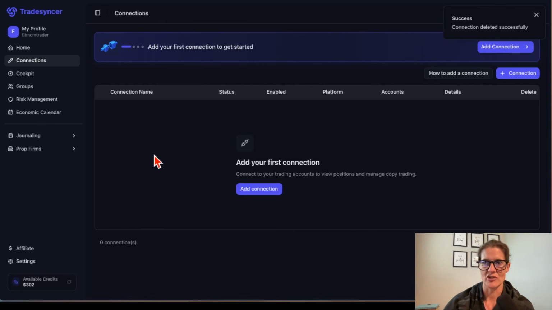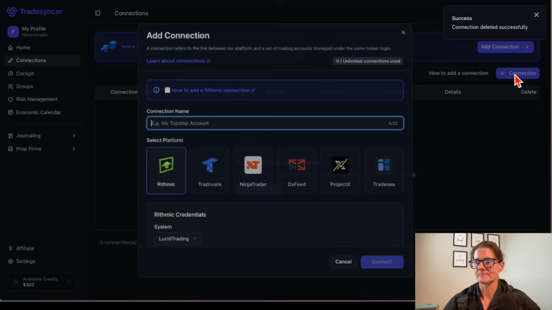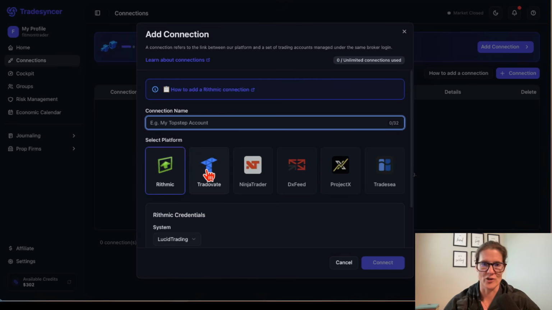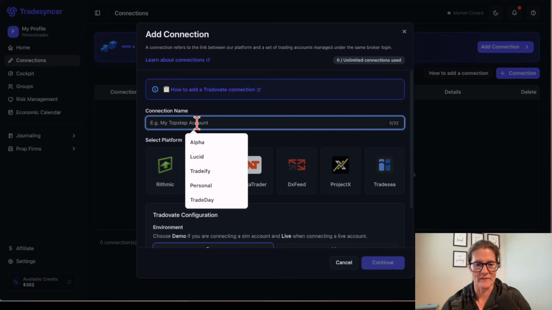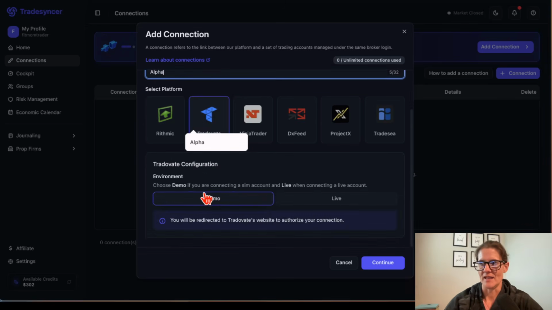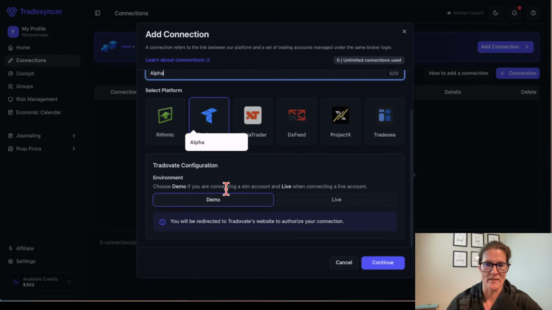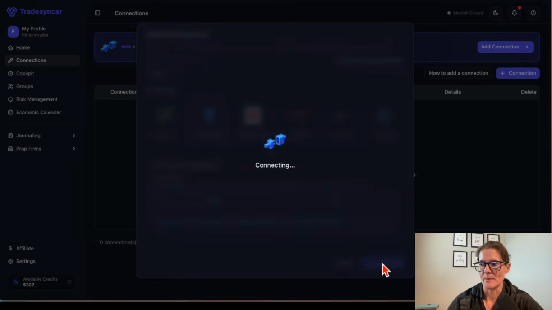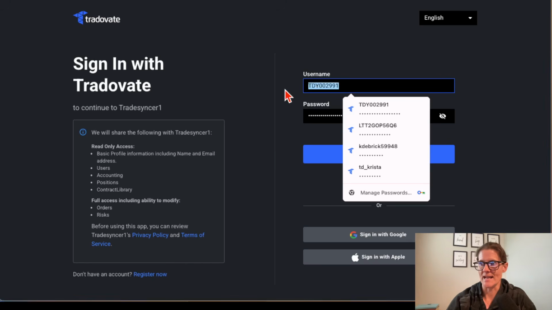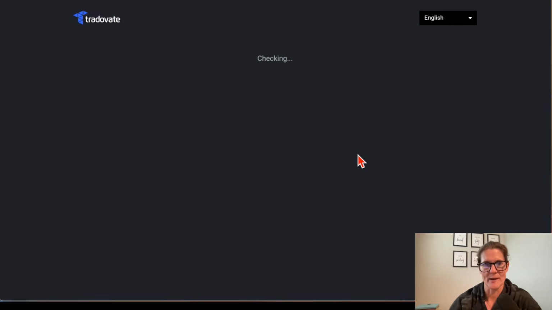All right, so the first thing you're going to do is come into connections. You're going to click add a connection. And it's going to ask you for your login credentials. So if you're using Project X or TradeSyncer or whatever platform you use, I'm going to be doing TradingView. So you need to name it. And then down here on the bottom, if you are trading with a prop firm sim account, you're going to be demo. If you have your own personal funded account, it'll be live. So I'm going to click on demo. And then it's going to ask you for your login credentials, put in your password there, and it's going to link it all up. So give it a second.